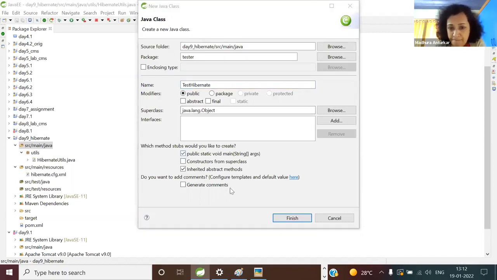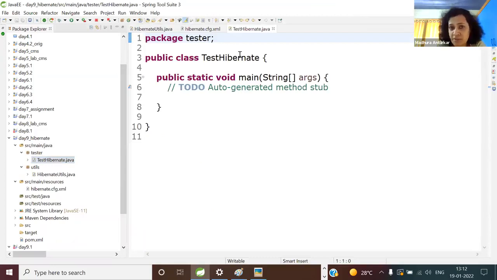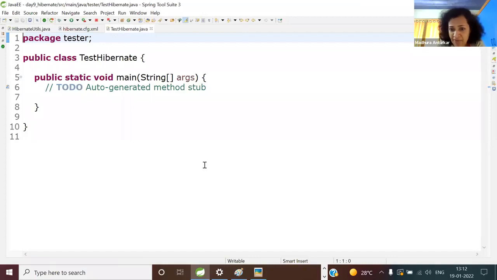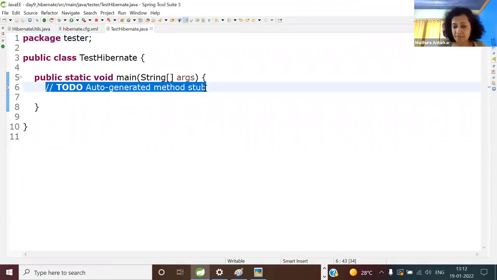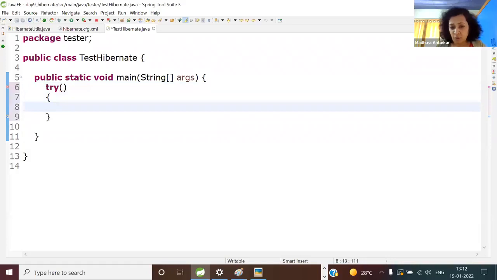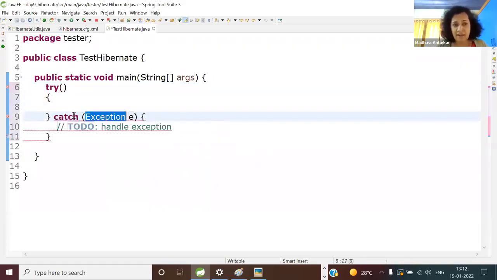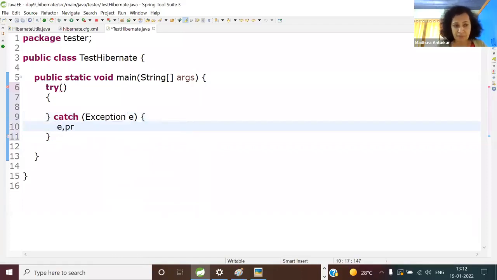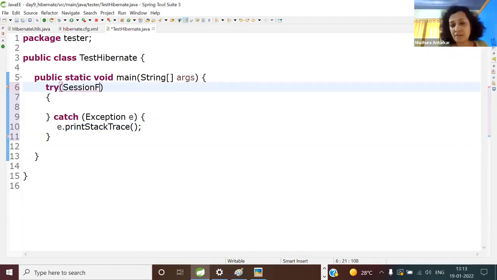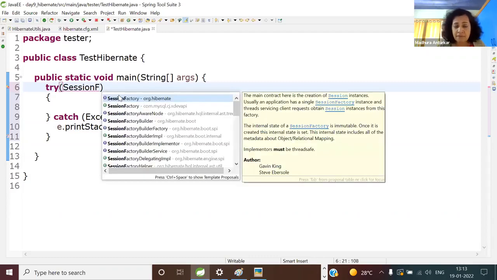And here, it is your good old tester. Right now, you don't require any scanner and all. We will require all of that, but over time. So now the other statement is, SessionFactory is auto-closable. So the moment I say it is auto-closable, I can open it in a try with resources, and just add a catch-all. So in case there are any exceptions, you can find them out. The compiler doesn't force us, but still we are adding it. And here, I will just invoke that SessionFactory. Be careful. When you press Ctrl+Space, don't take it from com.mysql.cj. That is MySQL specific. Please use all Hibernate APIs. So org.hibernate.